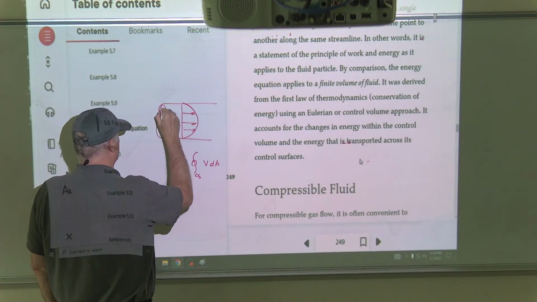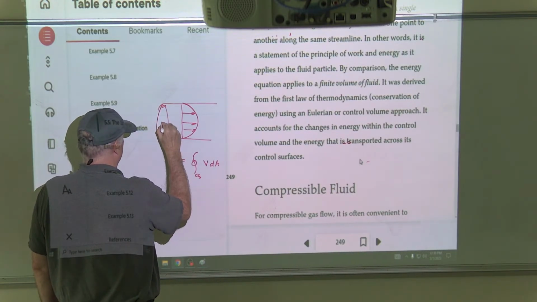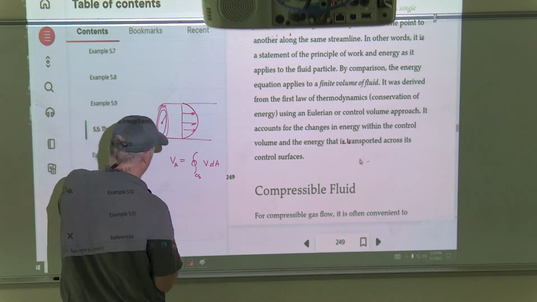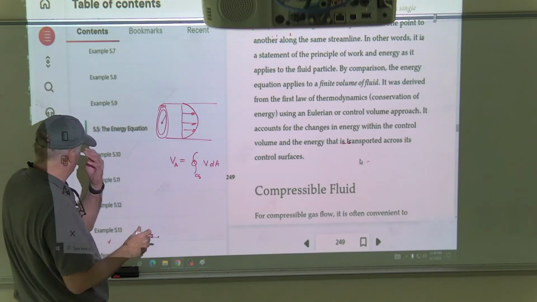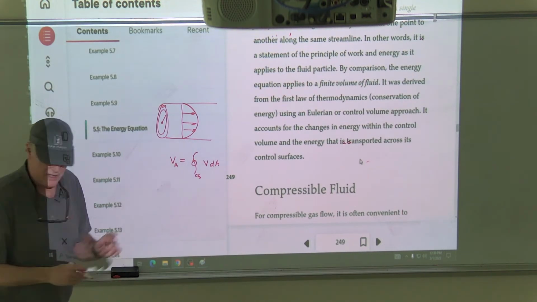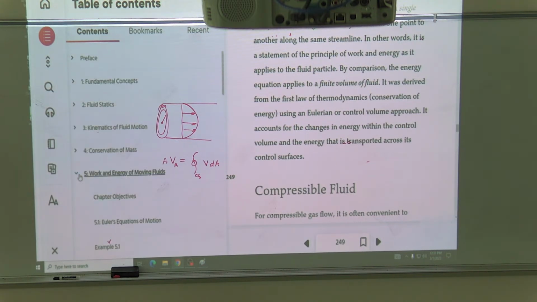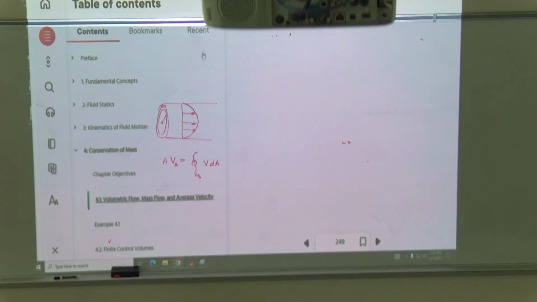So here's your area. You basically go across, in this case you would go in polar coordinates, and you would sweep out, but you wouldn't have to if it was in like a long thin plate. You just integrate that out. So, and of course, you have to do this. But let me go back to that section and we'll look at that. That was back here. So what I skipped over, okay. Okay, so we'll look here.